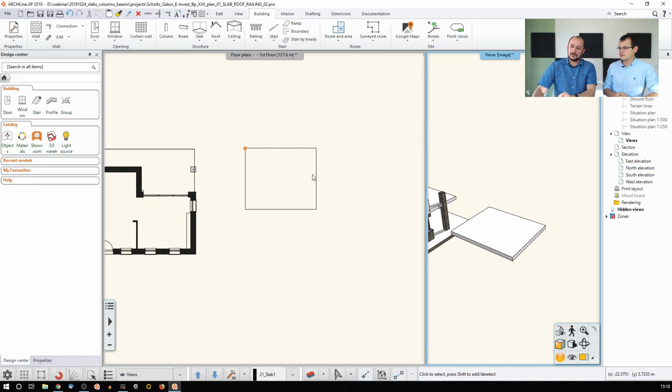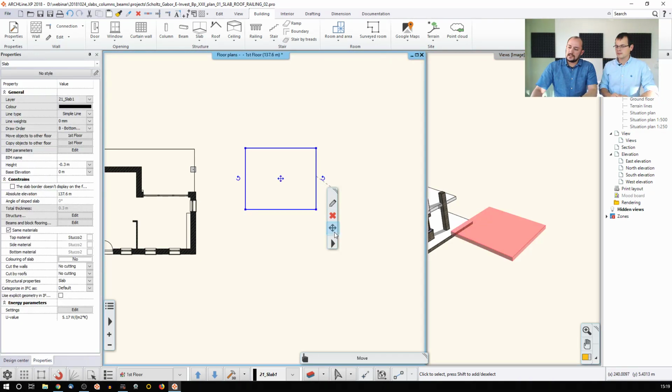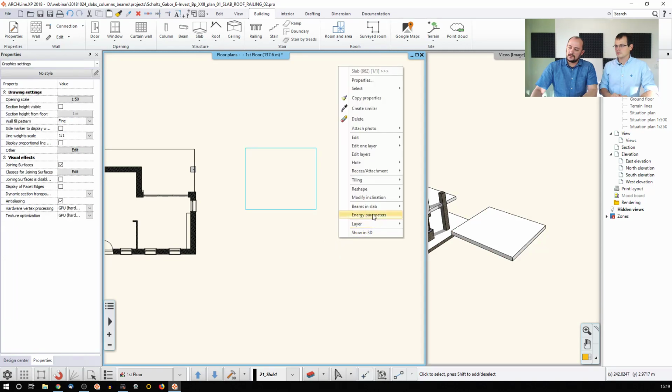So how that works, I will demonstrate first, and then I create the ceiling. So I click here, and in the local menu there is the reshape function, and I have two options: the whole profile and the bottom profile. Now the difference between the two I will show now.